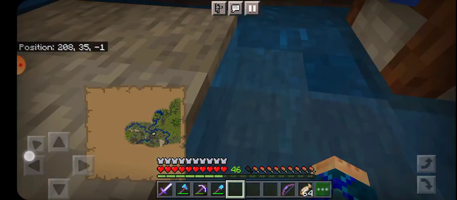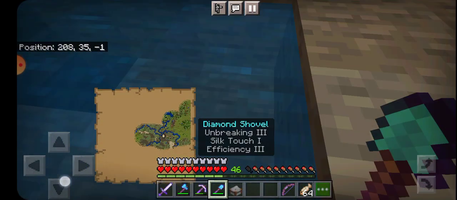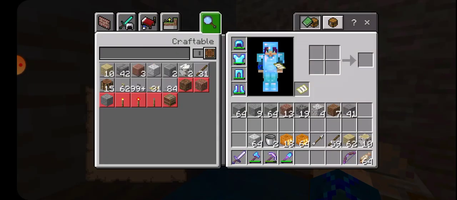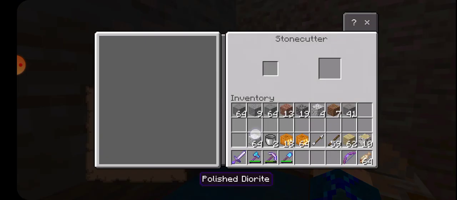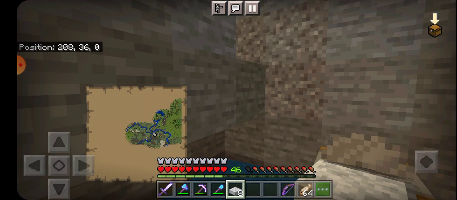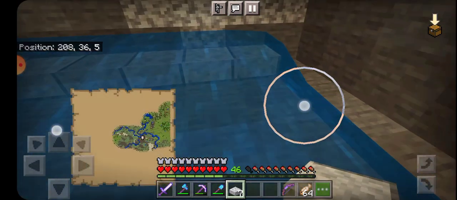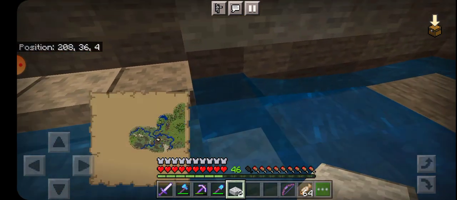Can I not jump right there? Okay, so let me move this here, and then I want to place into here. Actually, I'll use these first. Polished diorite slab right there. Now I can get out nice and easy. No problemo, as they say.